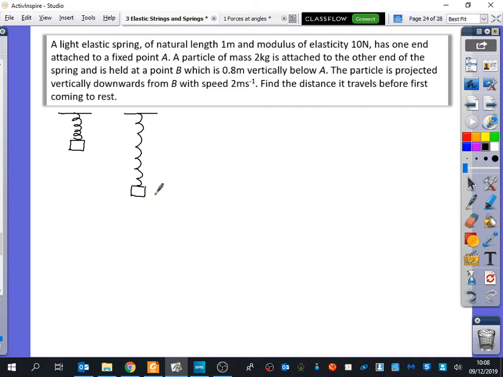Okay? So our equation will be, there are 3 things to consider. Remember, you've got GPE, KE, EPE, and you just have to think about what it's got at the beginning. Has it got GPE at the beginning? Yes. So we're going to get its initial GPE. Has it got KE at the beginning? At the point at which it's being projected, right? Yep, that's what we consider. Has it got EPE at the beginning? Yeah, it does because of compression. Good. When you compress a spring, you have some form of energy.